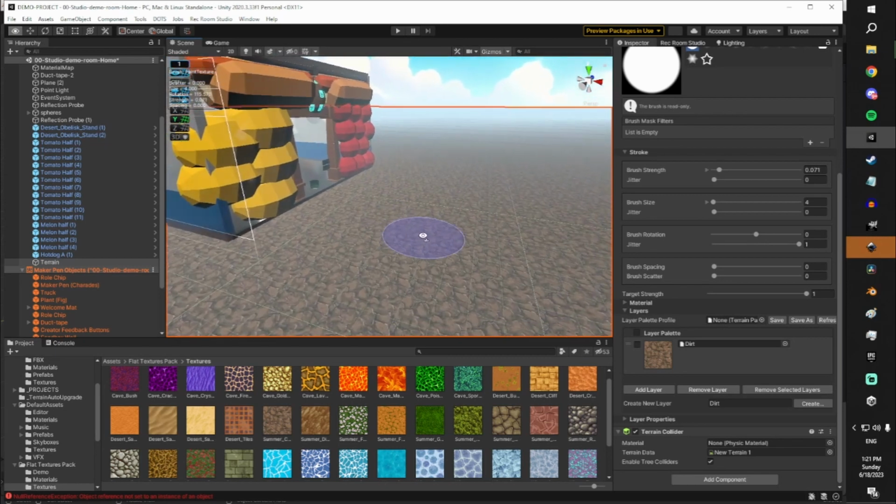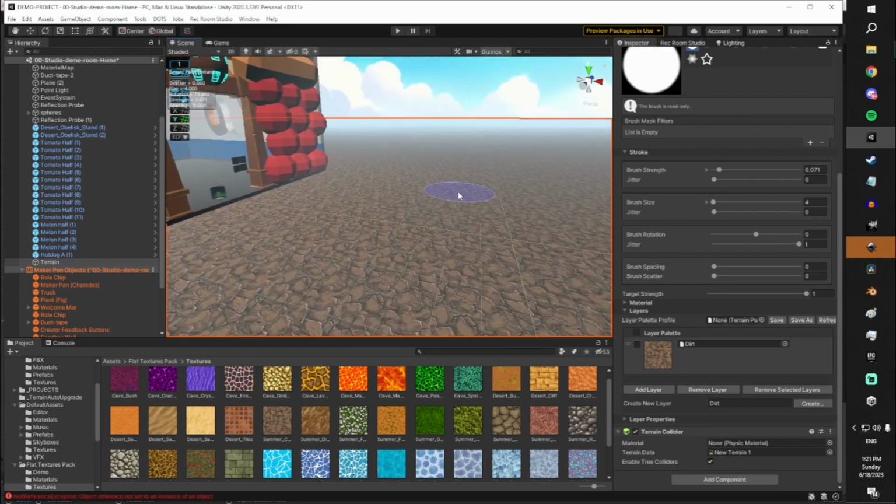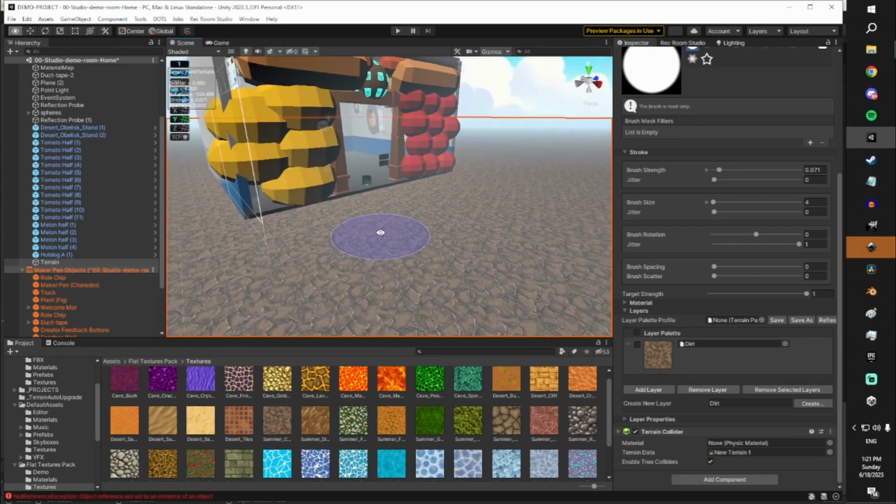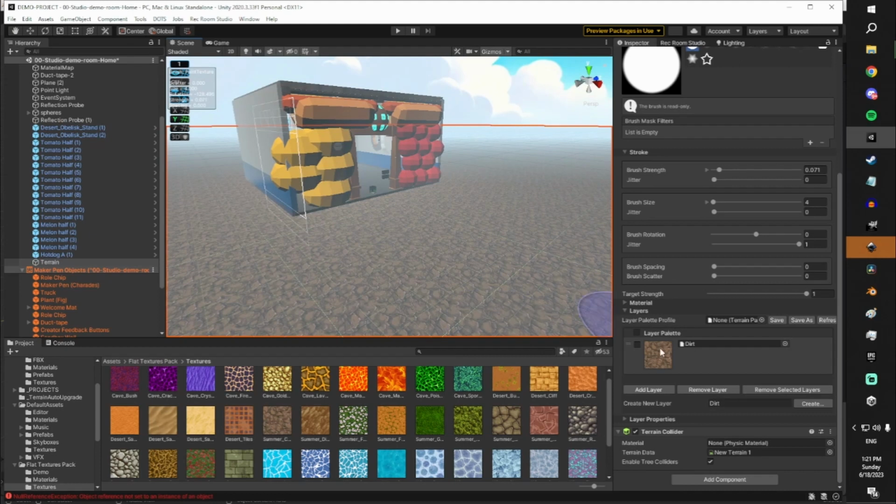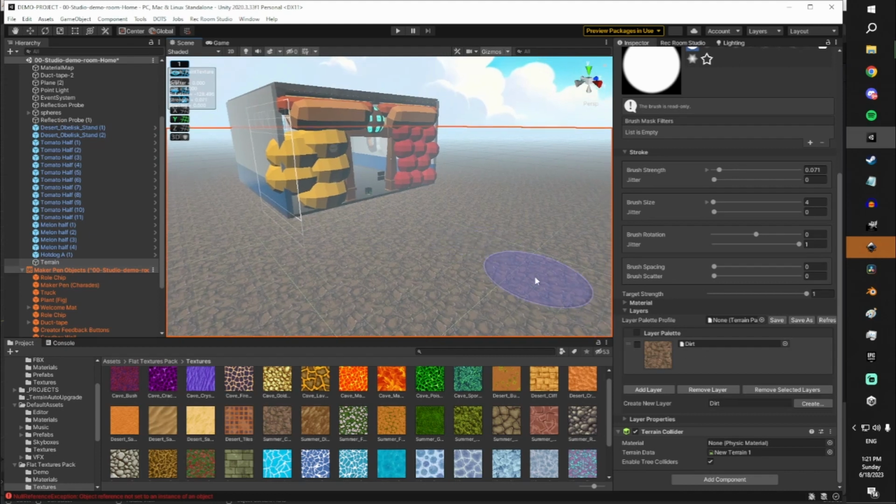And so now, you can see our terrain is looking a little more terrainy, but still if we click with our brush, nothing happens. That's because when we set our first layer, we set the default layer. So now we're going to add a new layer that actually lets us paint things on top of this one. So I'll call this new layer Grass. We'll click the Create Layer button again.